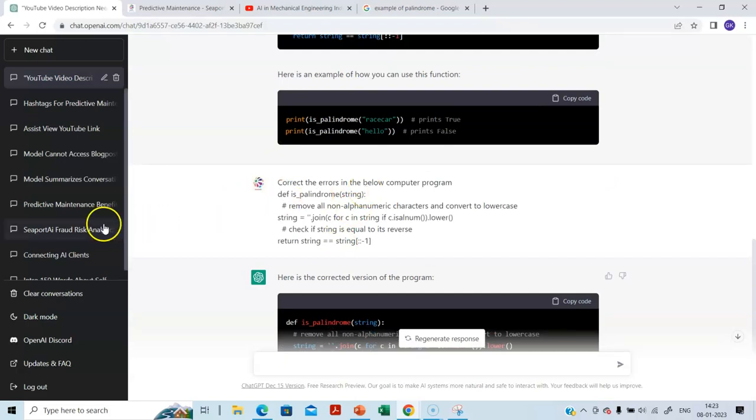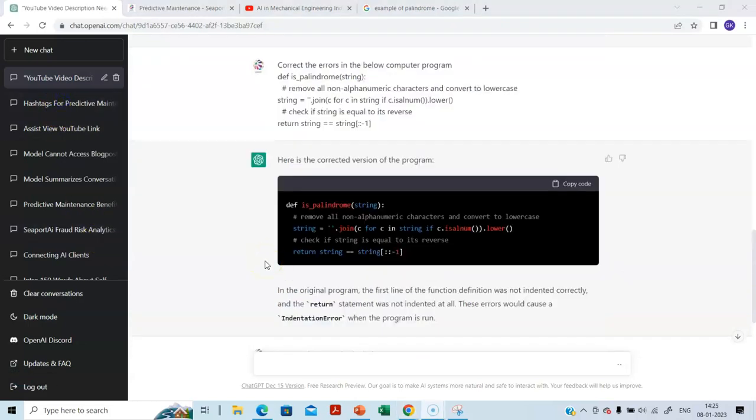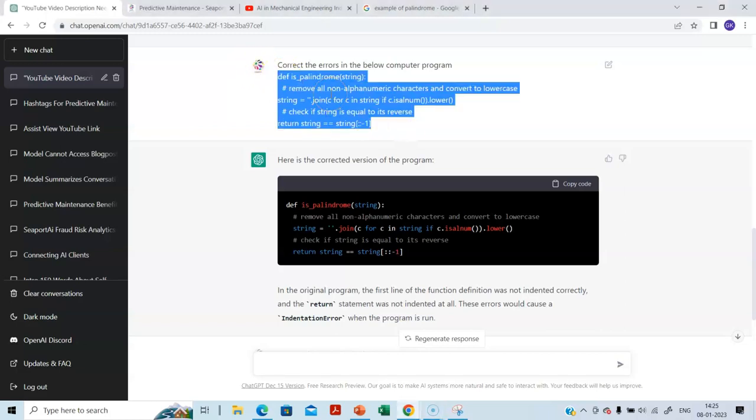Now, interestingly, when I asked the same question sometime back, about 2 hours back or so, ChatGPT said there were no errors in the program. I gave the same program where I induced some errors. I fed the same thing, that is these 5 lines of code, and asked ChatGPT to identify the errors. In fact, I used the word identify. It said there are no errors, and now if I try, it has correctly identified the error.